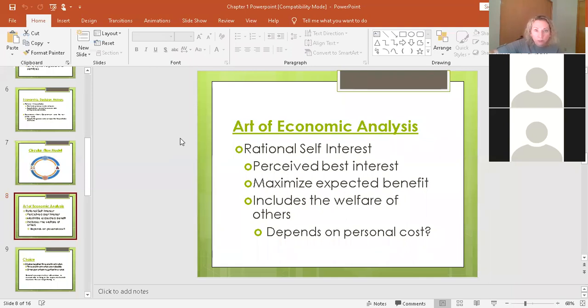We assume you're always going to do what you perceive to be in your best interest. Is it always in your best interest? No. Depends on who you talk to, right? It's a perception. And so when you look at people and you're making decisions and you're like, that's a stupid decision, or why did they make that decision? You can assume they actually thought that was the best decision for them. You can assume that because that's what rational self-interest tells us, okay? We always try and maximize our benefit. There is no reason for you not to try and maximize the benefit you get from every decision that you make. How to spend your time, how to spend your money, how to spend your energy.